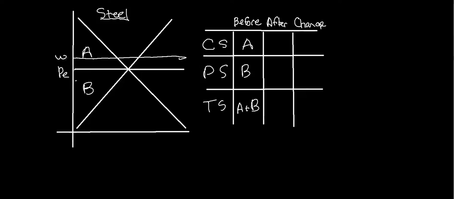Now, the world price is greater than the equilibrium price for the domestic country. This means that the country has a comparative advantage in producing steel. The producers can now raise their prices and increase profit. However, the consumers, because the prices are higher, are less willing to buy the product. So the consumers right here of the domestic trade are unwilling to buy the steel at this high price. So now, how does this affect the overall total welfare of the country?